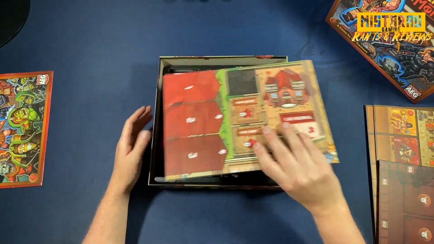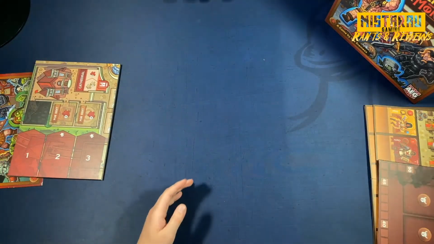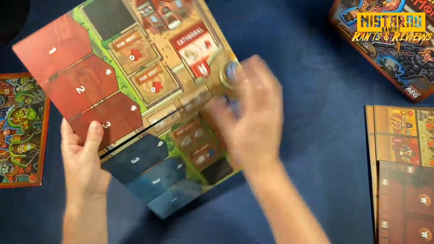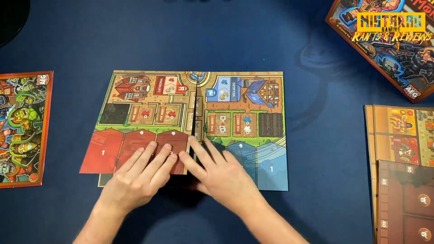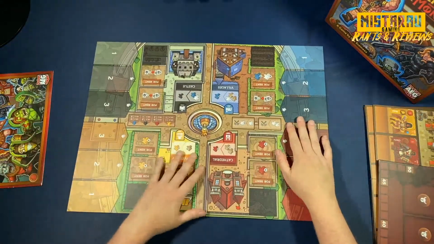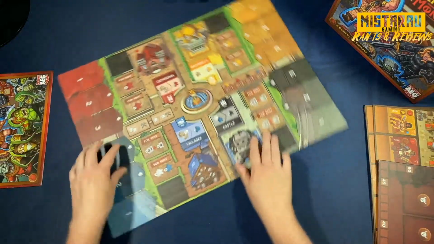We'll take a look at the game. Well, let's take a look at the game board right now. Just kind of shove everything off to the side. So the game board is okay, and kind of this quad fold. How am I doing this here? There we go. Oh, I got it upside down too. Jeez. Of course. First try. There we go.